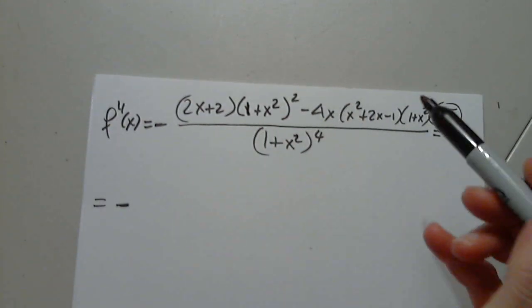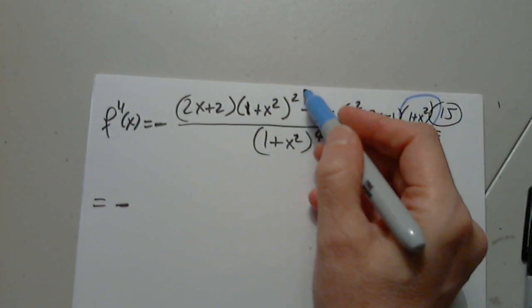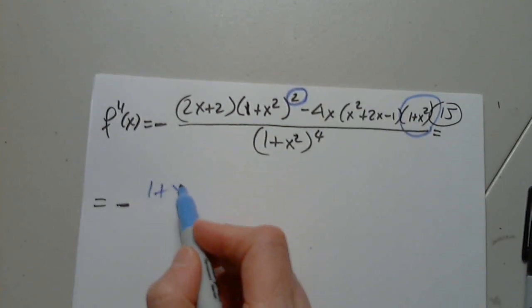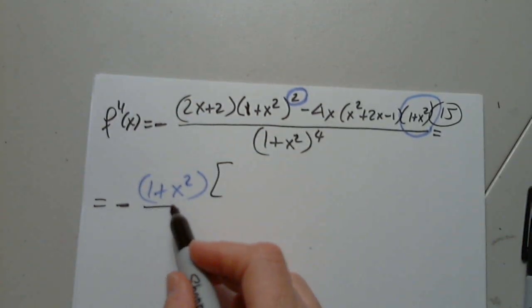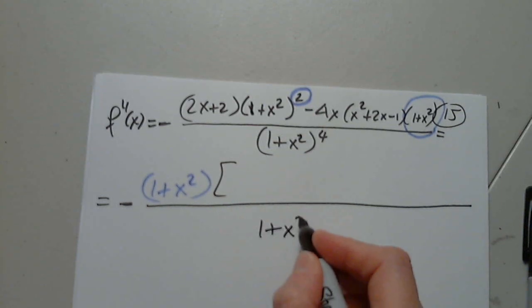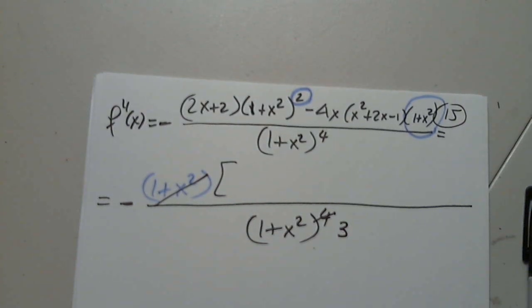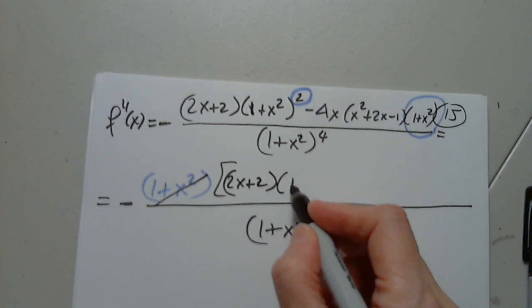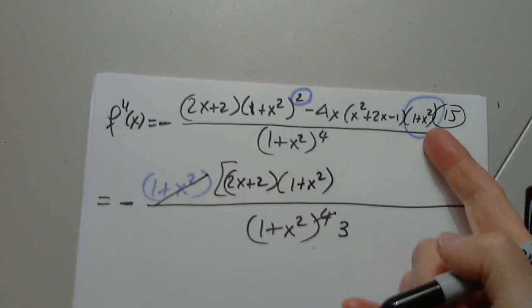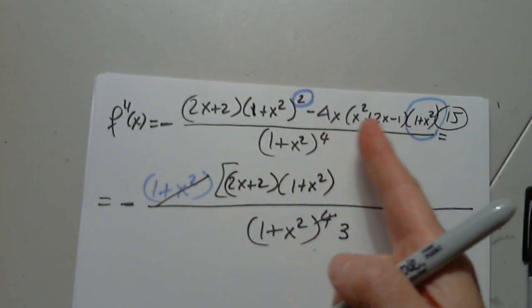So I will have to factor 1 plus x squared. This has to be factored, and 1 from here. So 1 plus x squared is out. And the beauty is this. But after you factor out, not before. So I have inside 2x plus 2 times 1 of these. This is gone. It's in front. But now I have to distribute negative 4x.